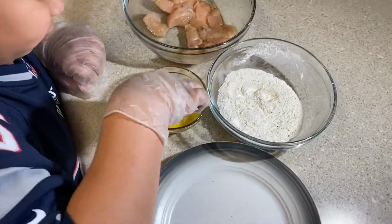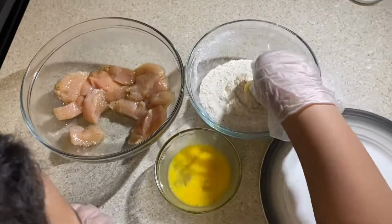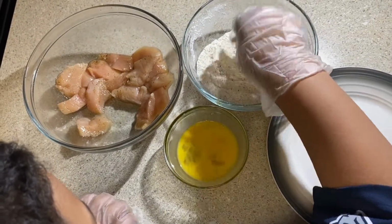To bread the chicken, we're gonna dip it in the egg first and then in the flour mix. And we're gonna keep doing this process till all the chicken is breaded.